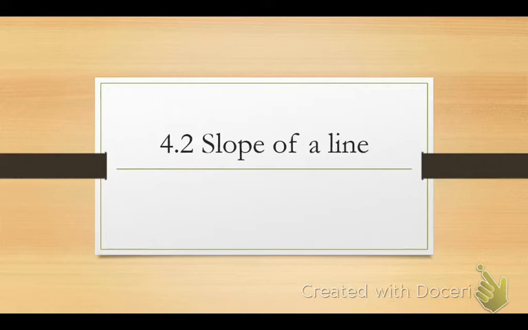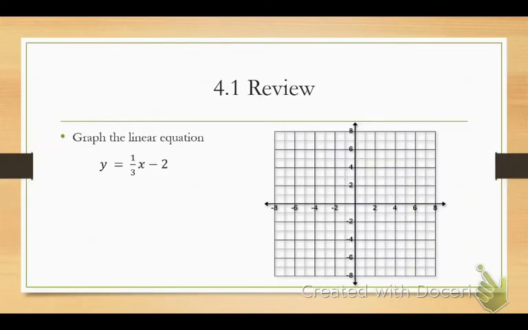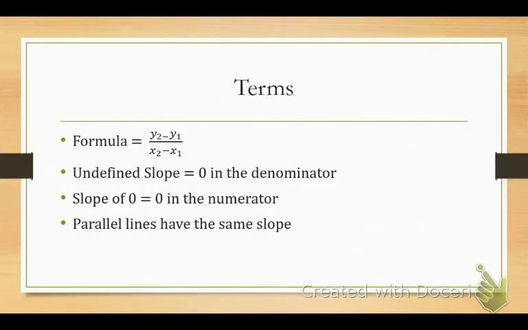So listen, guys, the slope of a line is very similar. If I'm sloping upward, that means a positive slope. Downward would mean a negative slope. So a lot of what you're going to learn today, you can kind of reason through, like, hey, that makes sense. You need to know some terms. For now, we're just going to write this down, and I'm going to go back and explain it later on in the lesson.